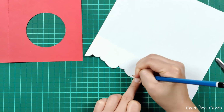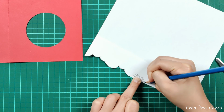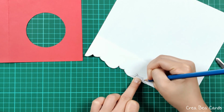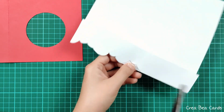Let's make the Christmas wreath. First, take a sheet of white paper, fold a piece and draw half a holly leaf from the fold. Then cut out the shape with scissors.